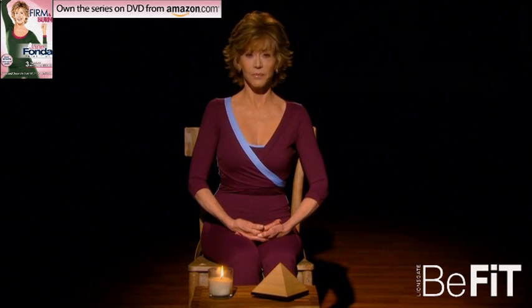You can sit in a chair or on the floor in the lotus position with one leg crossed over the other. Either way, sit up tall. Reach for the ceiling with the top of your head. This will make it easier for the energy to move freely through your body, and you're more likely to feel a sense of well-being. If you sit in a chair, your feet should be flat on the floor. This grounds you. Rest your hands in your lap, the left one under the right one, palms open.